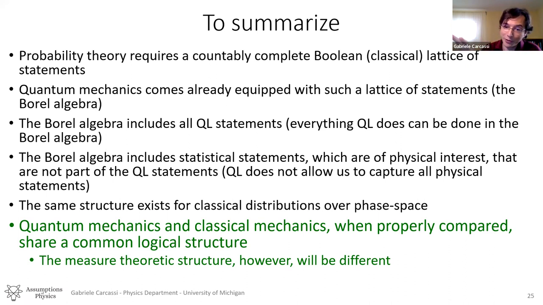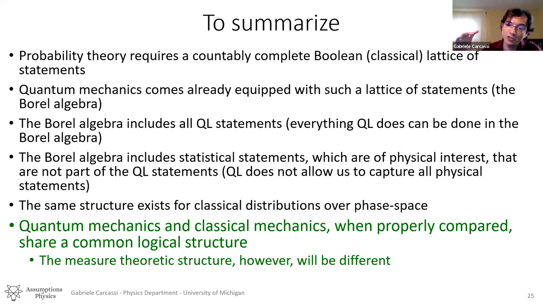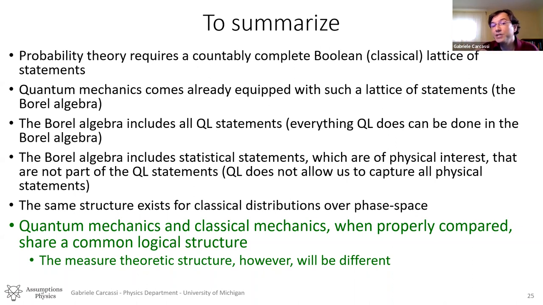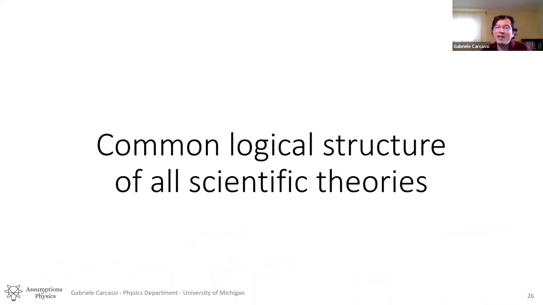This leads to the question: are these structures the same by coincidence, or is there a deeper reason why these two theories have this similar structure? Let's look at the common logical structure that we claim must exist for all scientific theories. The idea is to capture the scientific requirement of experimental verification — the fact that we're going to describe things that in the end we'll be able to test in practice.